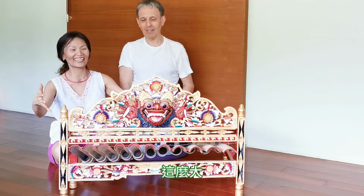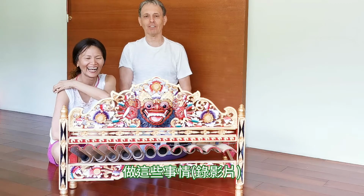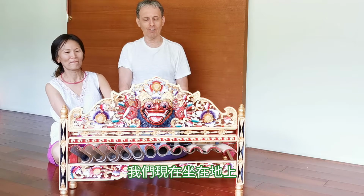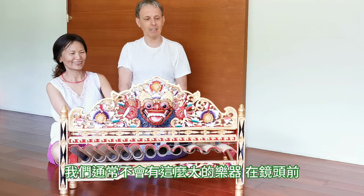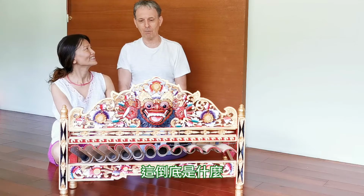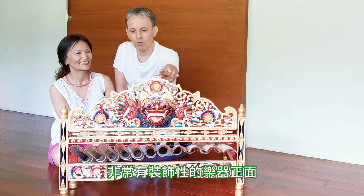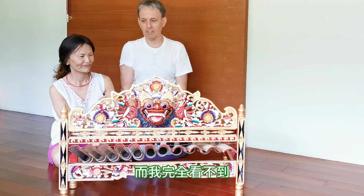We're normally standing up when we do these kinds of things, because I don't know if you're aware of that in these videos. We're actually sitting on the floor now, I'm kneeling on the floor, and we don't normally have such an extraordinarily big instrument in front of us. What on earth is this, you may well ask? Well, you're seeing the very highly ornamental front of this instrument, whereas I can't see that at all.